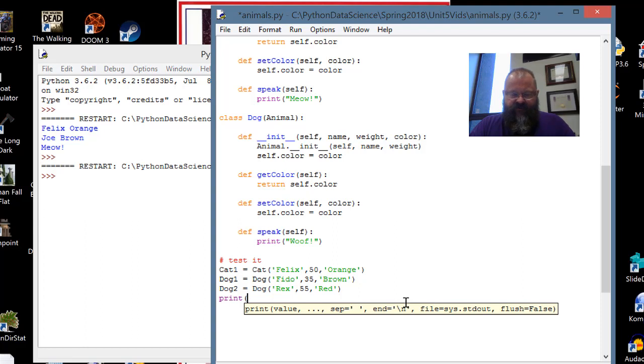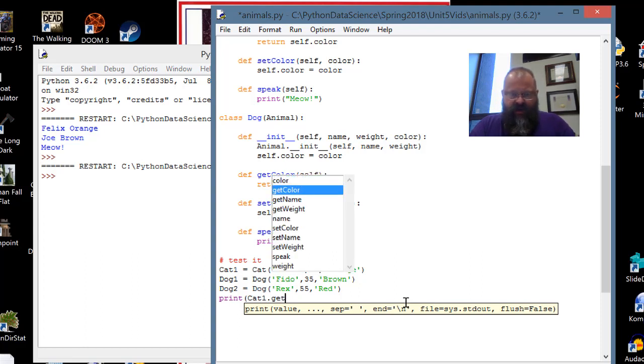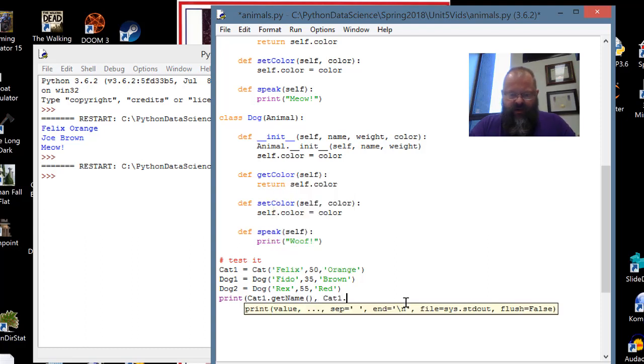I will print, let's see, cat 1 dot get name, and then cat 1 dot get weight, and we might as well do everything. Cat 1 dot get color.